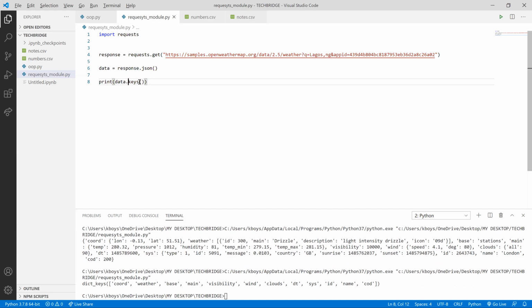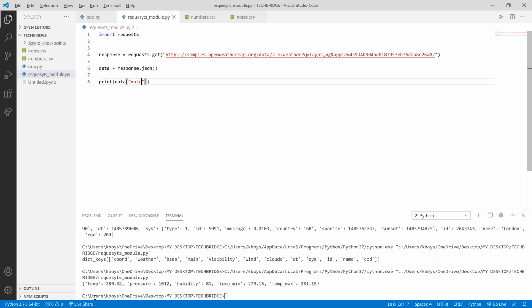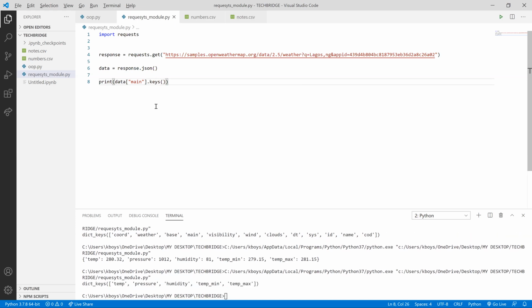So it means that I can say main. This is main now, Abby, and main has all of this stuff. If I do temp marks dot keys, this one now is temp, pressure, humidity, temp min, and temp max.